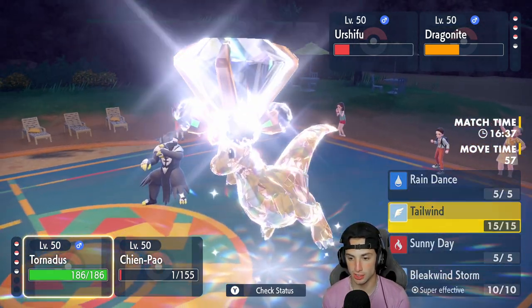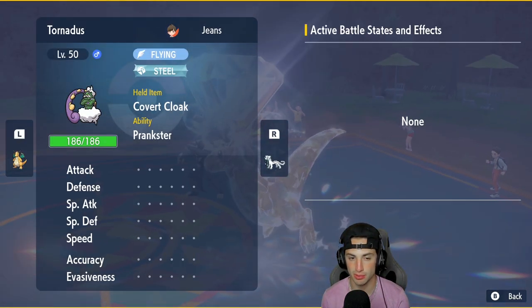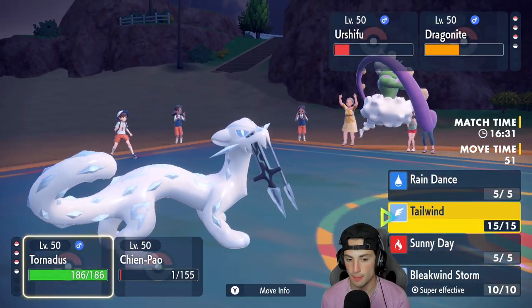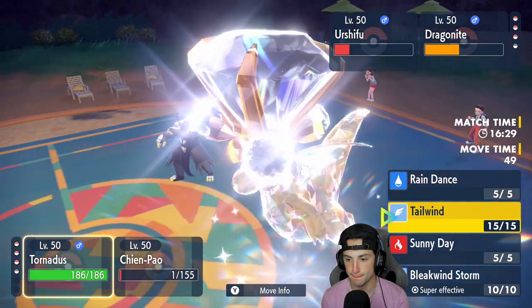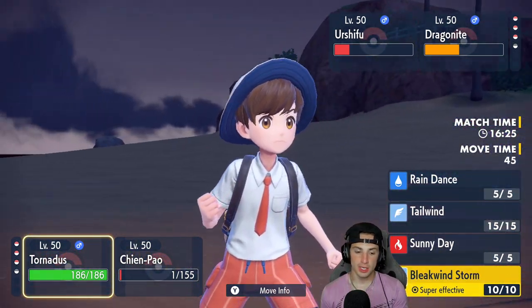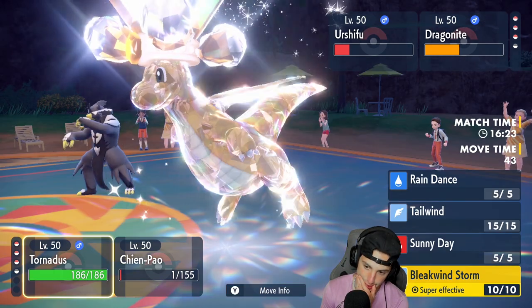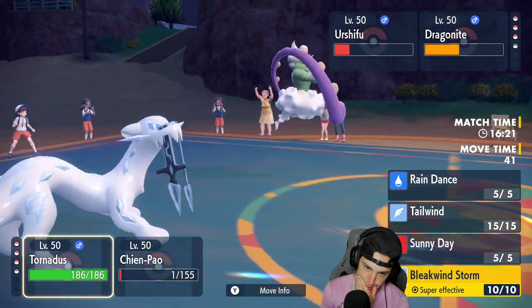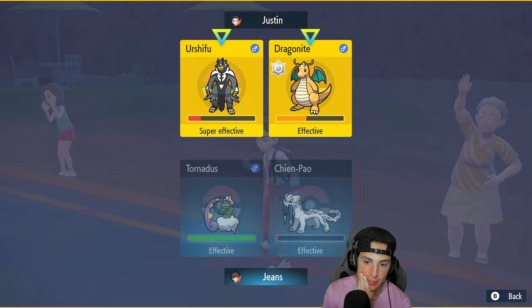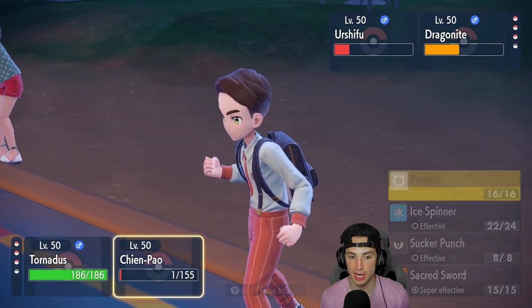Okay, so do I Tailwind here? How many turns left in their Tailwind? Probably one, right? It's two. That kind of hurts that it's two. I'm just gonna go for a Bleak Wind Storm. Do I see him KOing me? Probably not, right? I think I just go for Bleak Wind Storm and I protect you.